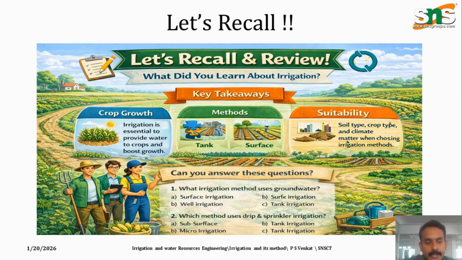So in this slide, let's recall what irrigation is all about before moving to the modern irrigation methods. Irrigation in general is the artificial application of water to agricultural land to help the crops grow properly. In earlier times, farmers mainly depended upon rainfall, flood irrigation and canal irrigation. But today, due to water scarcity, population growth and climate change, traditional irrigation methods are no longer sufficient. That's why we move towards modern irrigation systems.